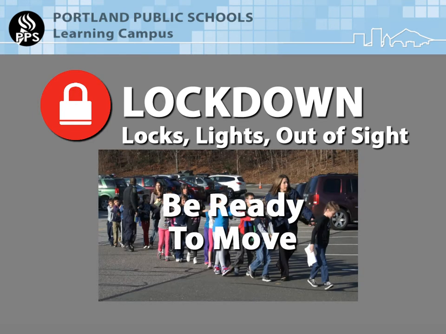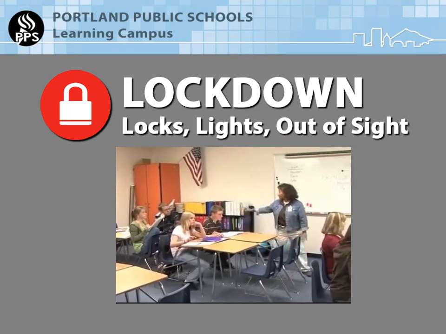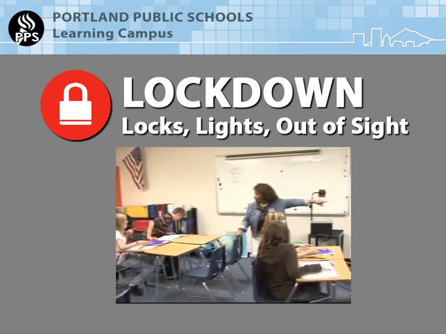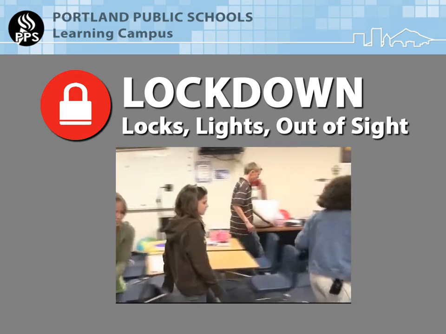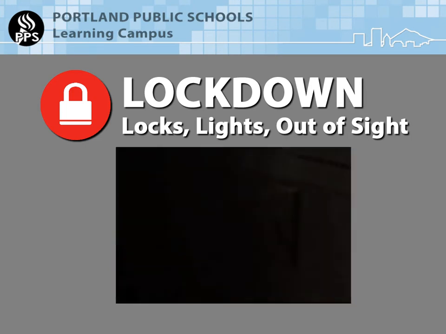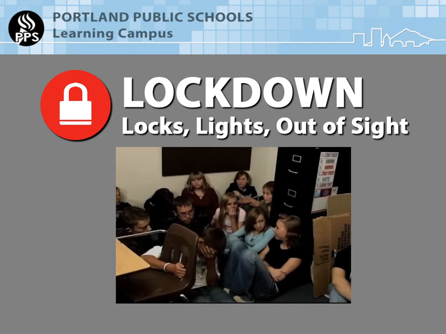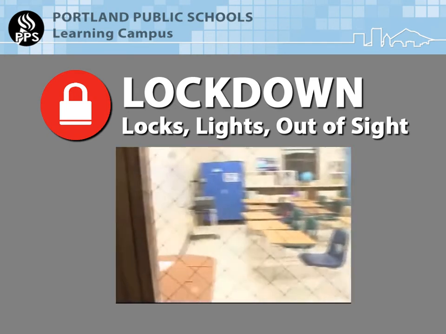Be ready to move. If you are in a classroom when a lockdown is called, the main thing to remember is locks, lights, out of sight. As students gather in a safe place in the room, lock the door and turn off all lights. Have everyone in the room move to a location that is out of sight. Pick an area of the room that can't be seen from interior windows.